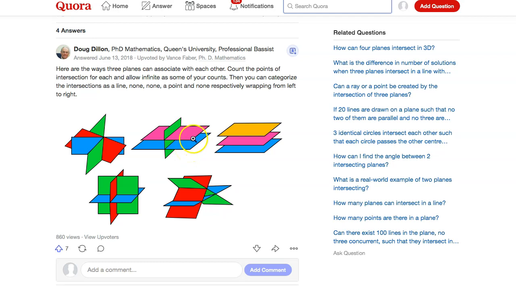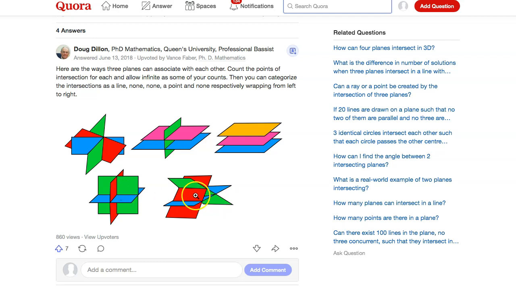I'm tired at this point. That's just common sense. The pink guy and the blue guy never cross, so all three will never cross because the pink guy and the blue guy don't cross. We want the place where all three cross, so they all three cross probably along some line around here. Now here they all three will never cross. Here they obviously never cross. Now here they just cross at a point, like right here. These are the ones we like.